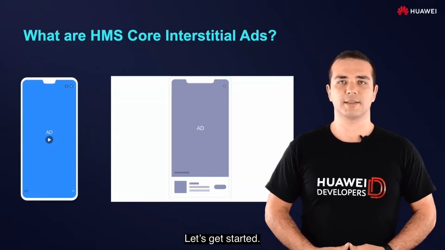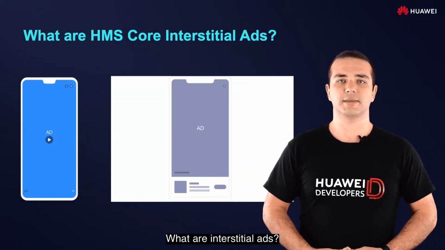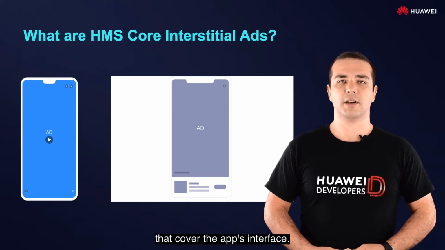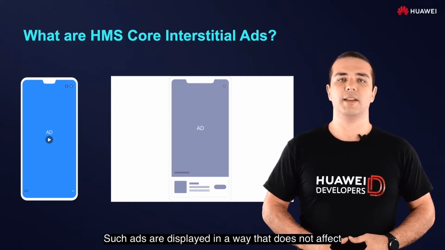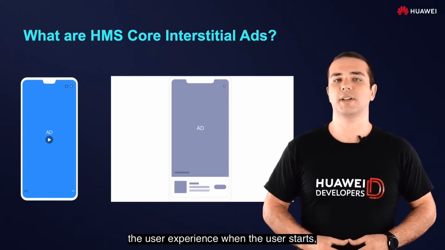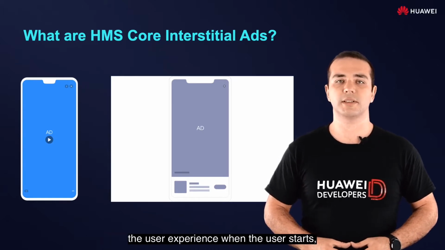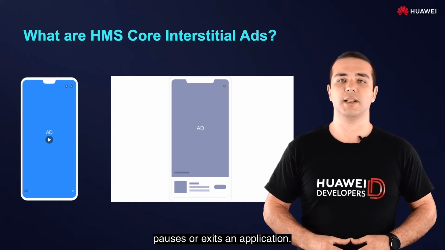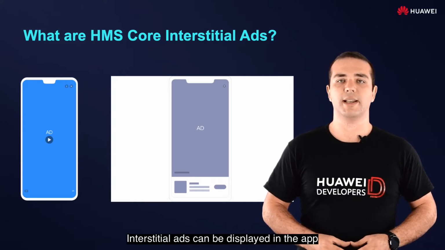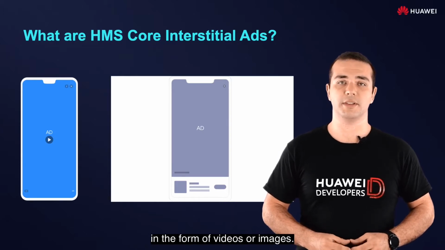Let's get started. What are interstitial ads? They are full-page ads that cover the app's interface. Such ads are displayed in a way that does not affect the user experience when the user starts, pauses, or exits an application. Interstitial ads can be displayed in the app in the form of videos or images.